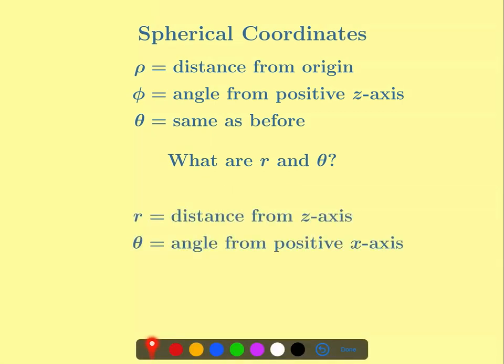So we should think of r as a distance to the z-axis and theta as the angle from the positive x-axis. But there is probably a better way even to think of theta. If I look at the zx plane and just the half with the positive x-axis, so I have half a plane there, how far do I have to turn that counterclockwise to get to the point in space? So if you turn that half plane counterclockwise and get to that point, the amount you have to turn it is the angle theta.